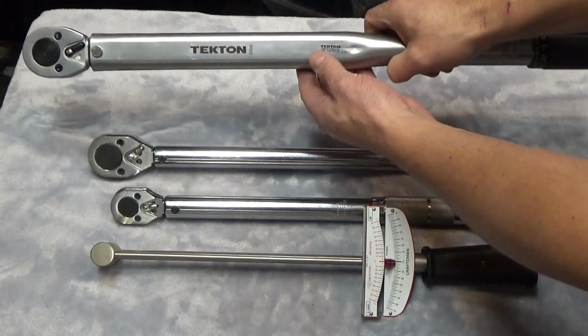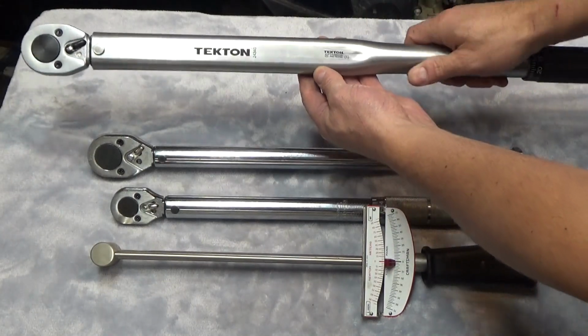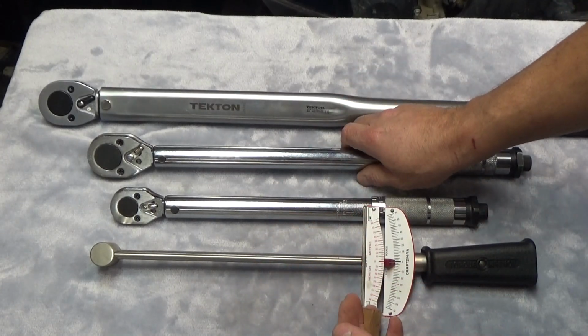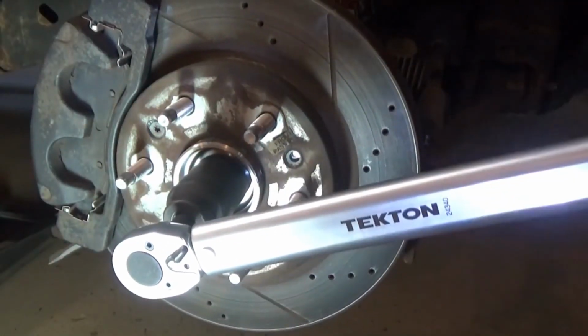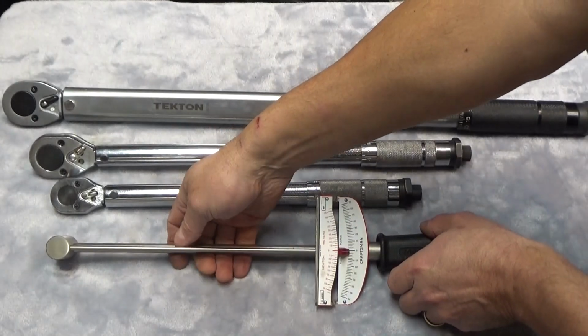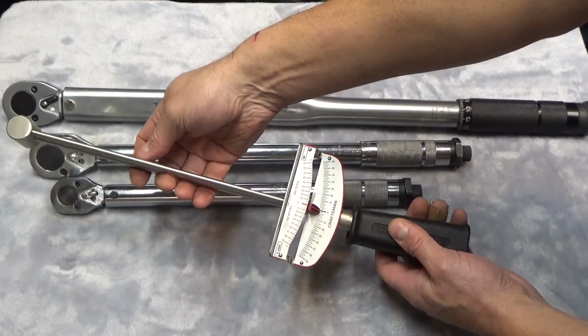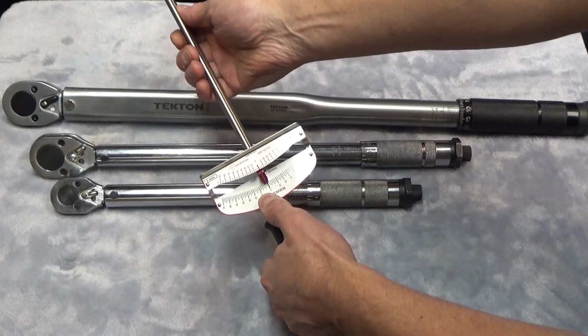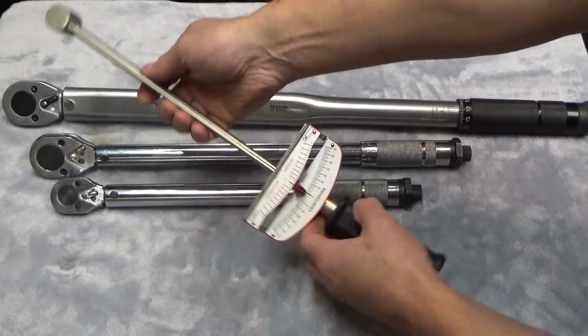Alright, last up is the mighty torque wrench, and this is an essential tool for anyone who works with mechanics. It ensures that mechanical fasteners are being tightened down to the correct torque specification. You do have some options in terms of style and price. This is a 3/8" twin beam torque wrench. It uses this indicator to tell you when you've reached the correct torque spec. This one goes up to 75 foot-pounds.